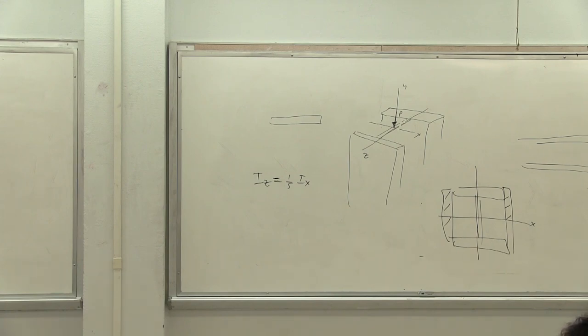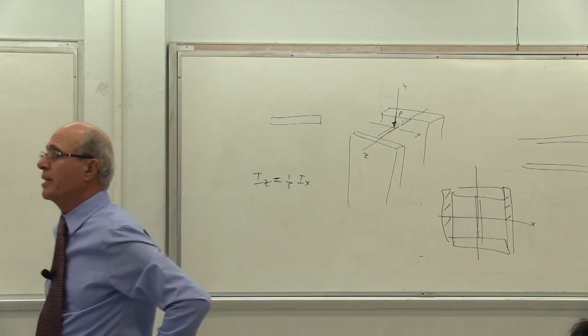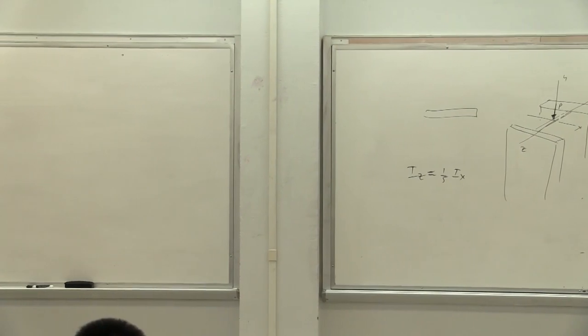Yes or no? Correct? So therefore, there are lots of problems where you need to combine profiles together to make a column. That means you have to be very good with your parallel axis theorem, which all of us know by now. Is that correct or not? Yeah, okay, so that becomes involved here.